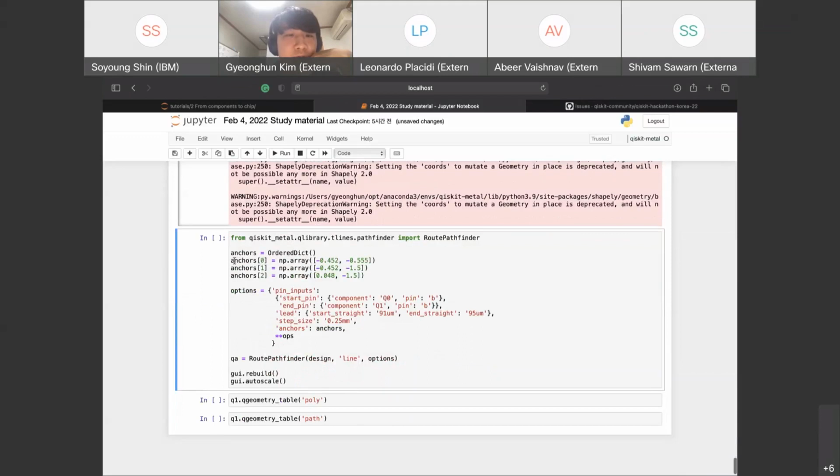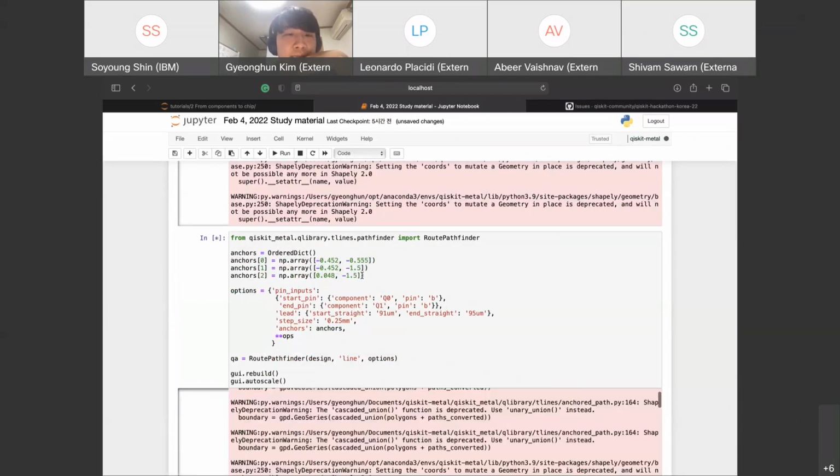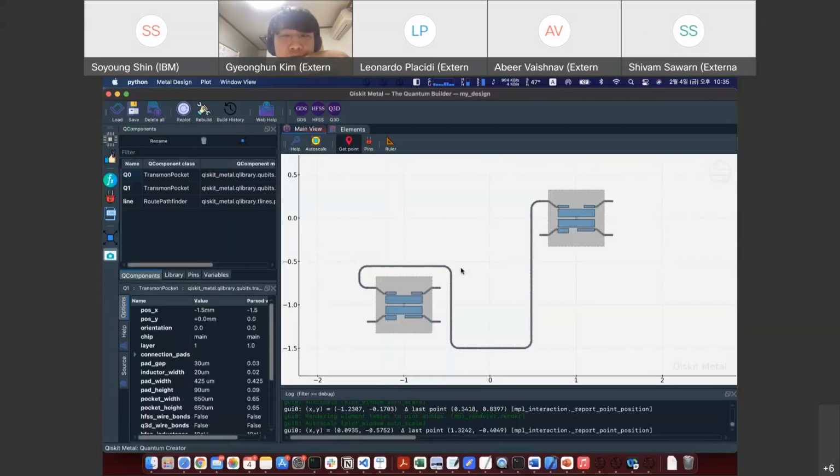If we set anchors like this, you can add this point, this point and this point as anchors, and then you can see the transmission line pass through these points.